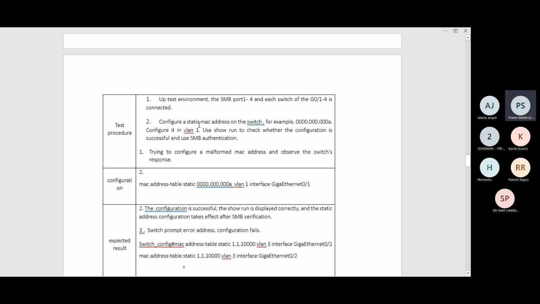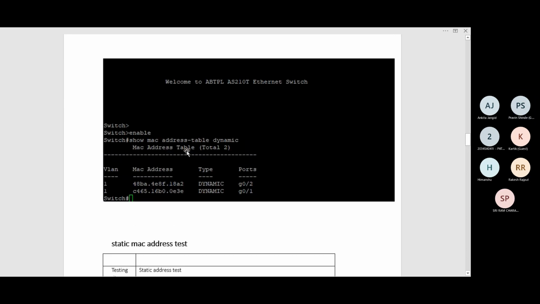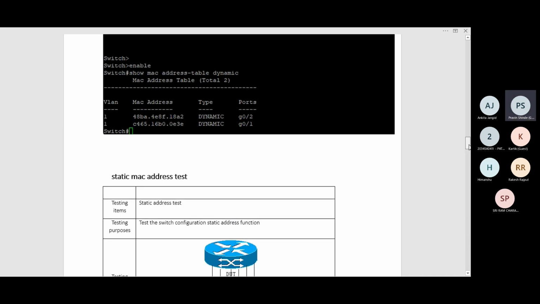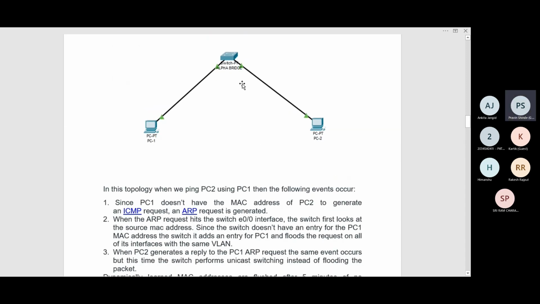See, this is how to configure a static one. This is a dynamic MAC address, learned automatically when ARP is generated, on G0/1 and G0/2 in this scenario.